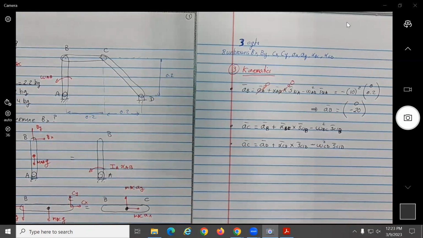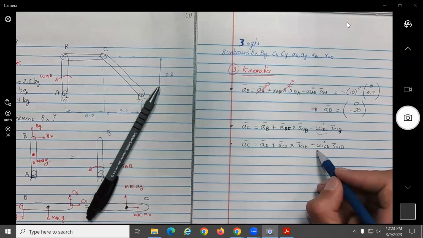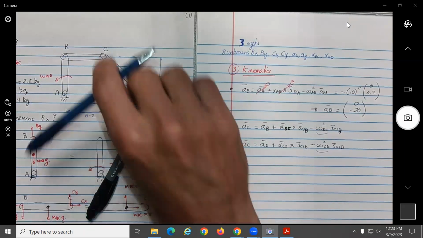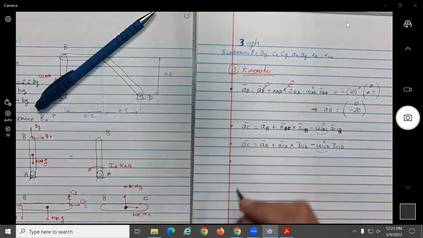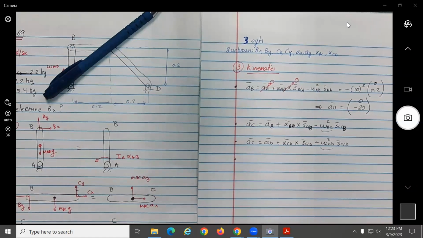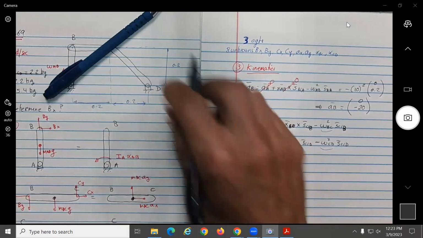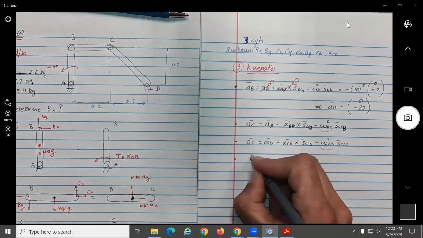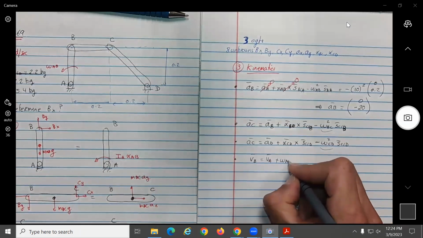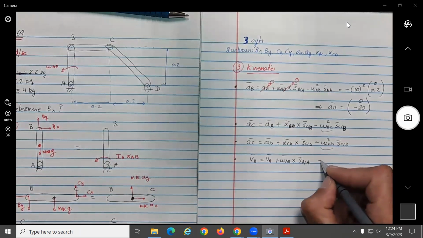Okay, bad news. I forgot to do something before. We don't know the omegas. So in order to find the omegas, what do we need to do? We need to first find the velocity equation. So here we go. So can I just explain what needs to be done, or you want me to write down the equations? I mean, let's write down the equation. We have time. We write down the velocity of B from point A, VA plus omega AB cross S of B with respect to A will give us what?